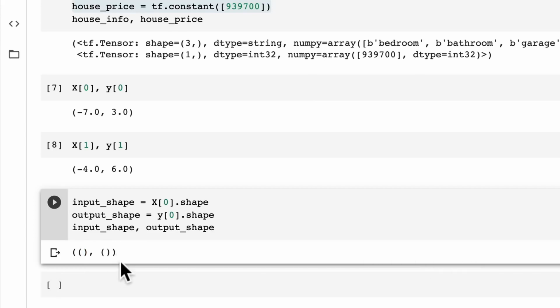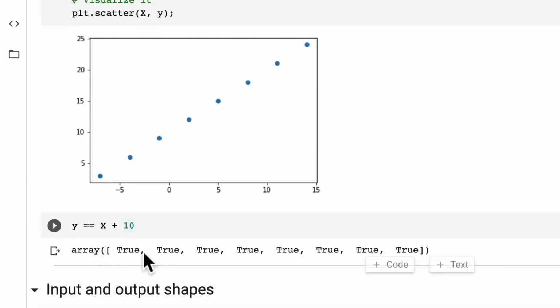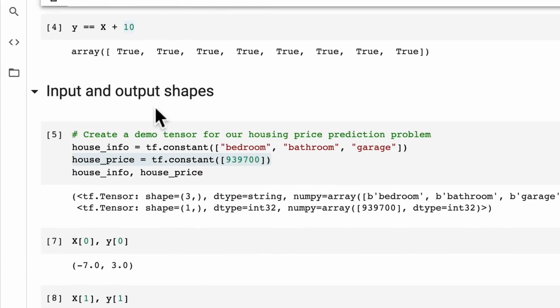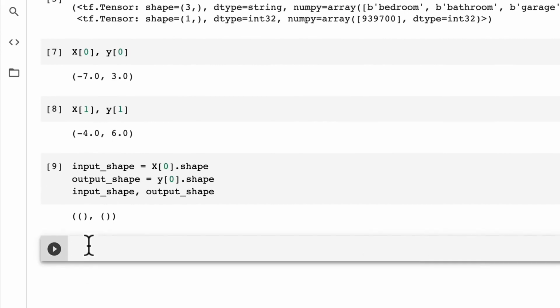From this, it seems that our inputs and outputs have no shape. How could that be? It's because no matter what kind of data we pass to our model, it's going to take an input and return as output some kind of tensor. But in our case, because of our data set, it's only two small lists of numbers here. We're looking at a special kind of tensor. Do you remember when we went over the different types of tensors that you might come across? We're looking at scalars here, specifically a rank 0 tensor.